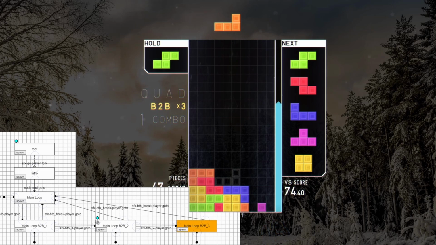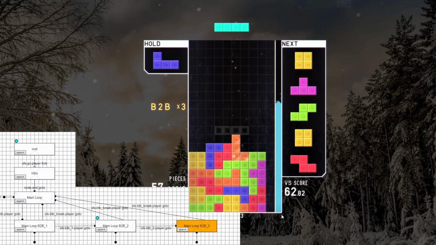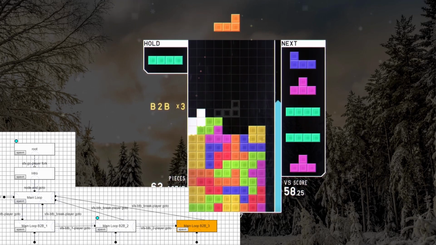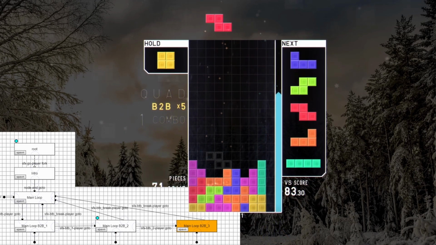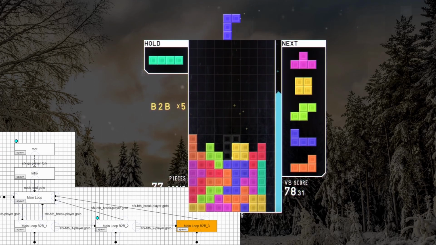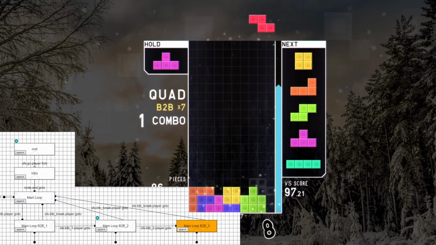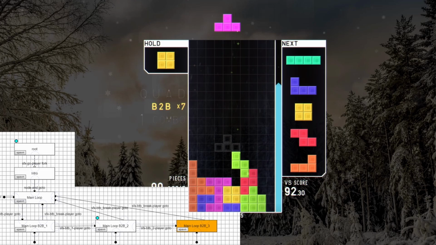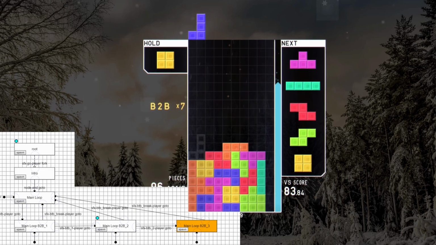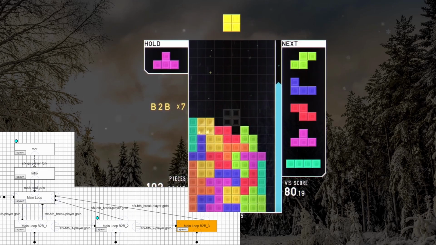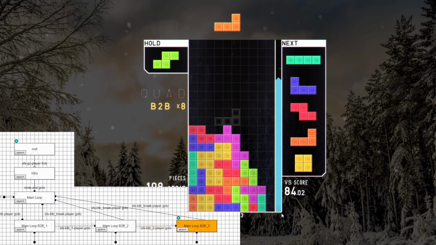Now achieve the second level of back-to-backs. Now achieve the third level of back-to-backs.